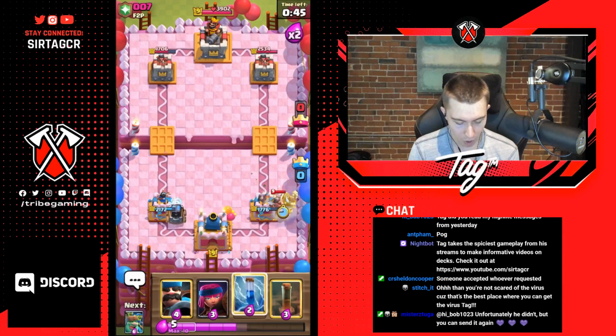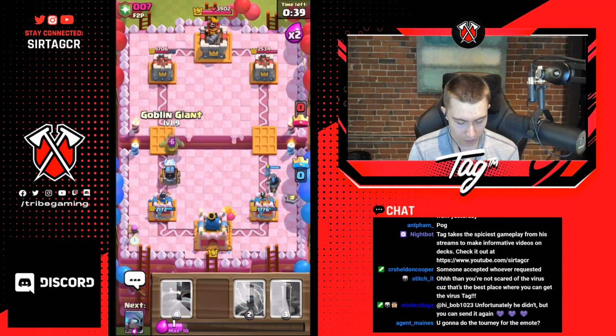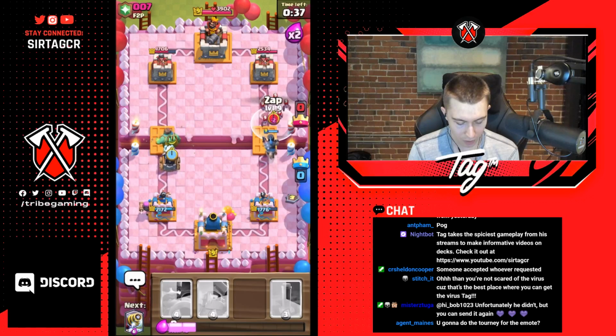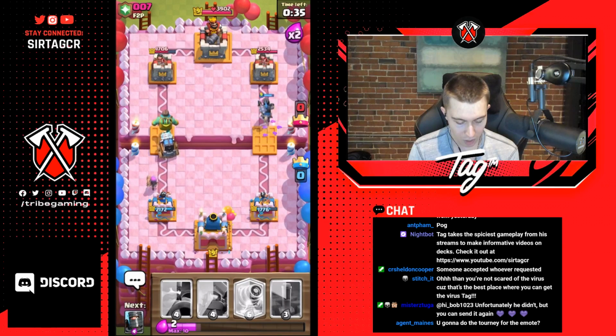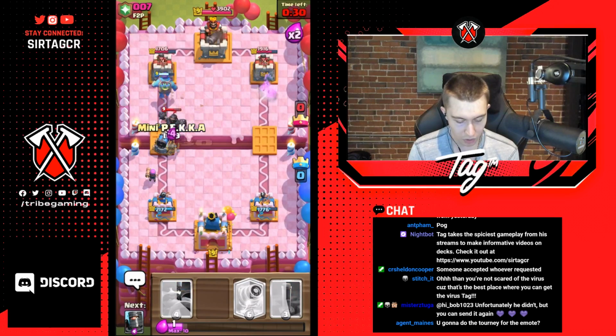And he can't go in for wall breakers because you saw that he just tried to defend his musketeer with it. As a result, it's going to be really hard for him to defend effectively, right? He could go in for bats, but we can zap them and the Dark Prince will connect. Maybe he drops even more elixir. If he drops more elixir than the Dark Prince, he automatically loses, by the way. You can't even try to defend that.